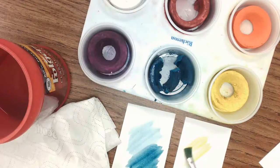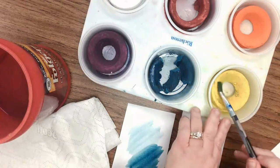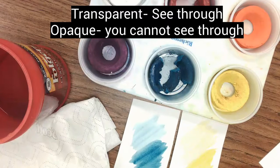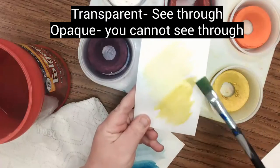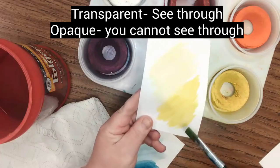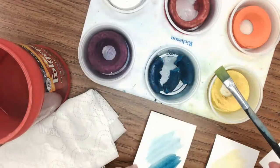Same way, if you want it to be really light, like watercolor and transparent and see-through, use a lot of water. If you want it to be more opaque, you need to use a lot more paint. See how I'm really rubbing my brush on the paint? And then you can make it more opaque and bright where you can't see through it. So today you're going to experiment with those and think about how you can make it transparent or opaque. Transparent is where you can see through it. Opaque is bright, darker, where you can't see through it as much. You can't see the paper. So right here is my blue. Transparent. Opaque. So I'm done with my yellow.